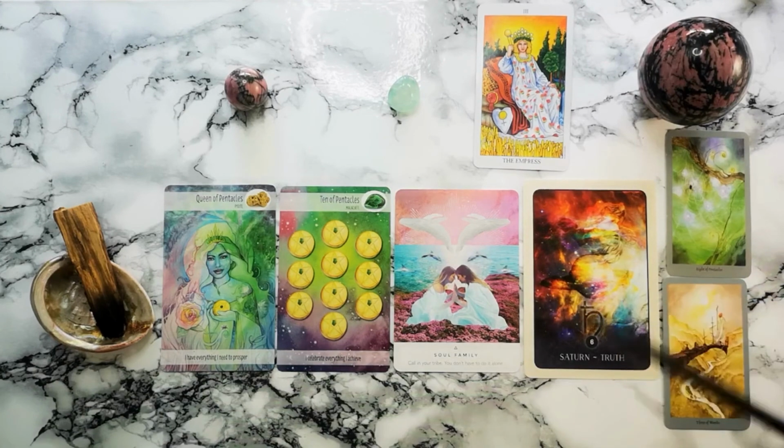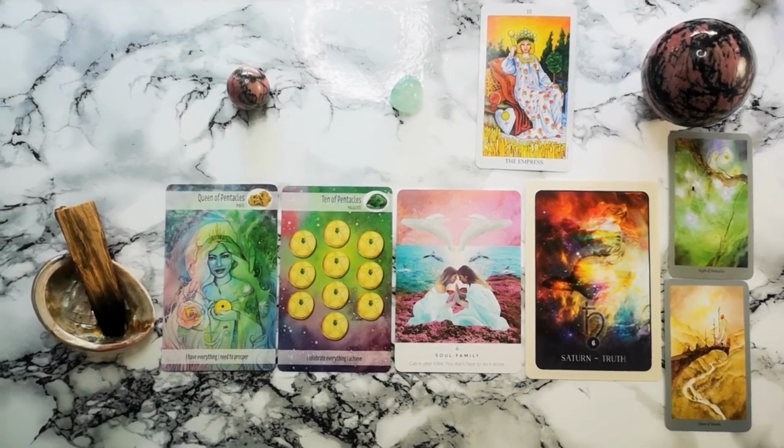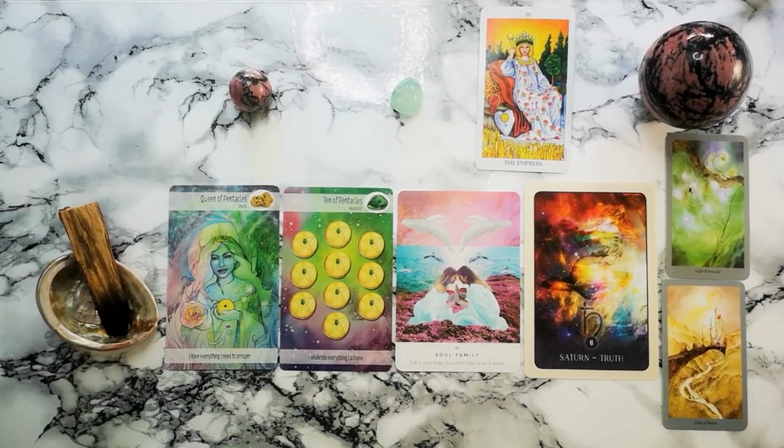And if you're feeling unsatisfied, but Saturn as well, being truthful to yourself and being disciplined. Saturn can bring a lot of challenges. So being true to your beliefs, being true to yourself, and pushing past the challenges will really assist you. Because there's a lot of, and some of you might actually have mentors coming into your life to assist you with the goals that you want to achieve.